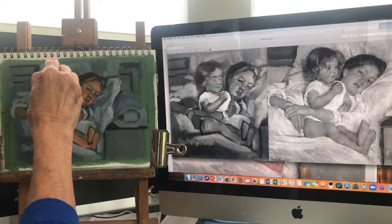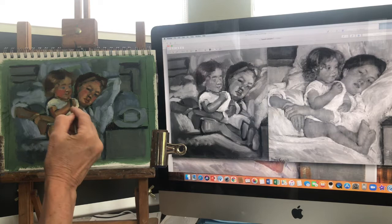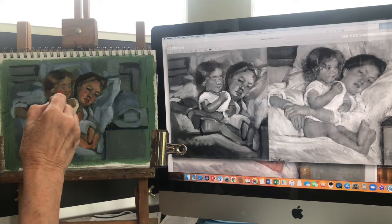All right, this shadow under her nose is off as well. So let me go ahead and I'll use one of my smaller ones for that, because it's such a tiny area here. Once your paint's wet, if you need to use a mahl stick so you don't land it, just be sure to do that. If you have a steady hand, then just keep going forward with a steady hand to soften some things out.